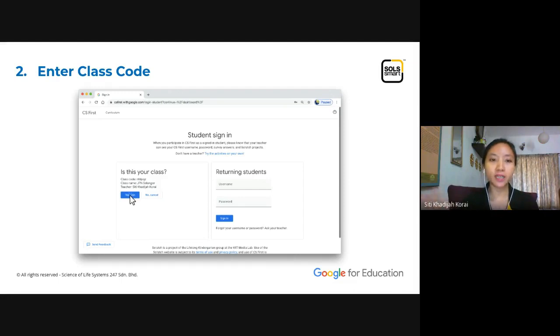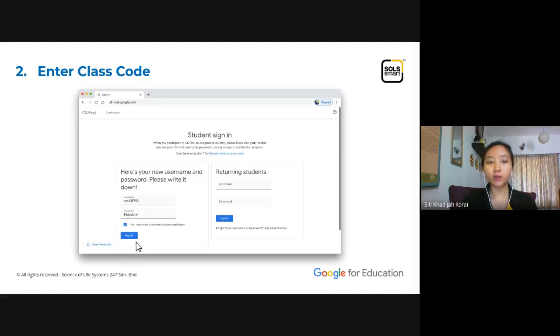Then it will ask, do you need a new CS First username and password? Just press yes, unless this student has joined the class before. For a returning student, ask them to log in normally and key in their username and password. If this is a new student, they need to click yes.